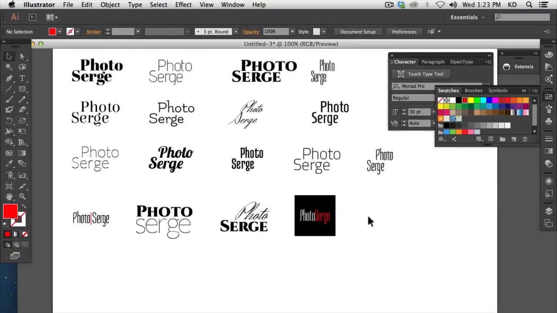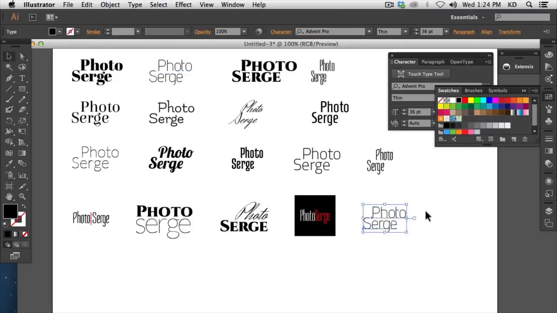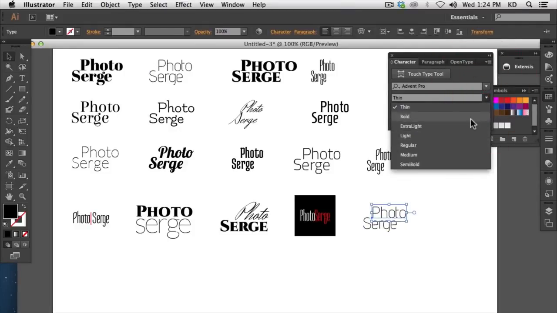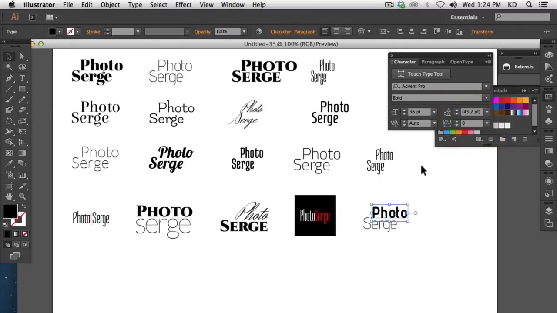Let's try these two here. I'm going to copy this over, except I want photo to give a little more contrast. I'm going to make it bold. That's pretty good. All right, the tracking is a little large, so I'm going to bring that down to, let's see, -50. Okay.